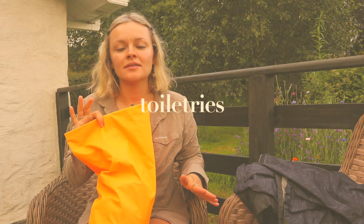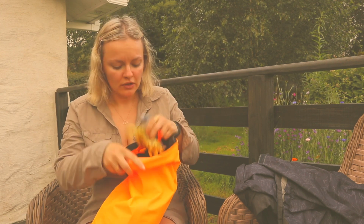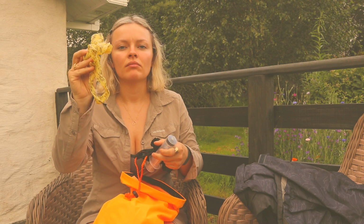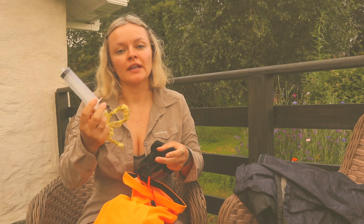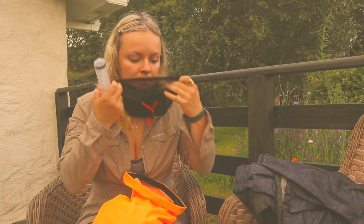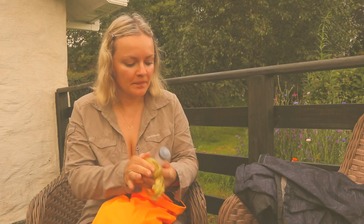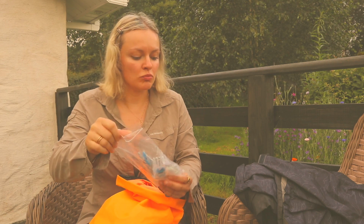Okay, so here's my last dry bag, and it's my toiletries dry bag. And in here, I just have random stuff. Like I'll have a clean poo bag. The Sawyer cleaning plunger. This is just a casing off the pots and pans, which I'll use to put them in. Then I just have contact lenses, a toothpick, a hair bobbin, plasters, and my toothbrush.